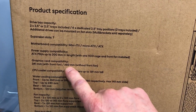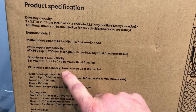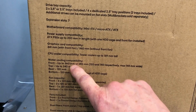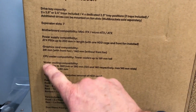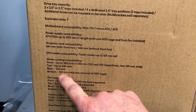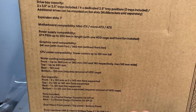Graphics cards, we can go up to 360 millimeters if you take the fan out. CPU cooler, we can go up to 169 millimeters tall. Water cooling, okay, this is what most people are interested in. We can go up to 360 or 280 in the front. Top, we can go up to 240. Rear 120 and a bottom 120 if you want to put that in there. And again, looks like you've got to shift around some hard drive cages.